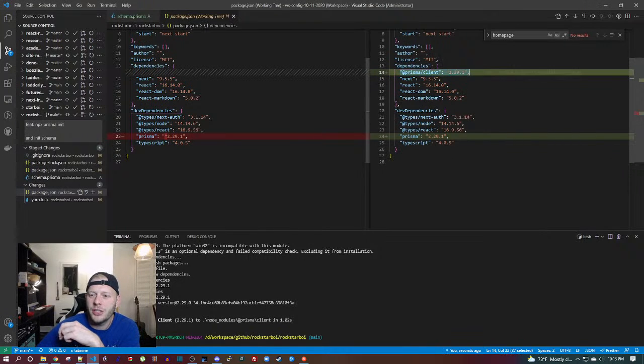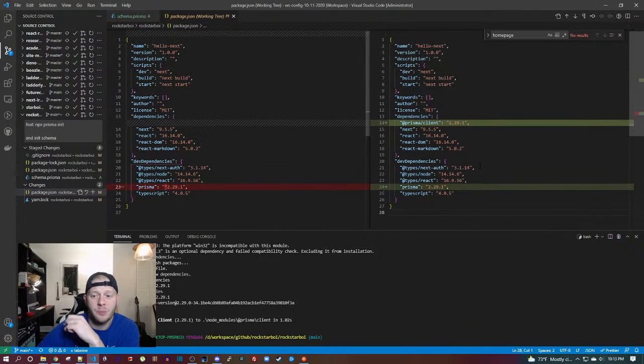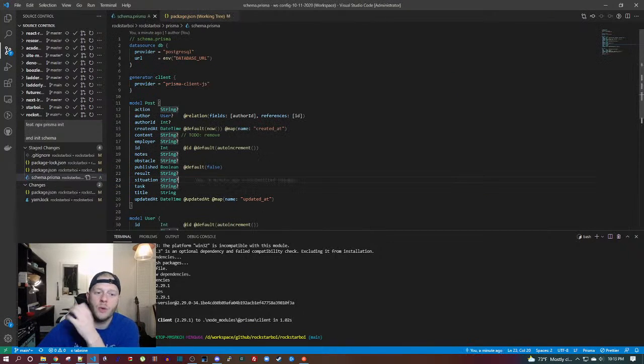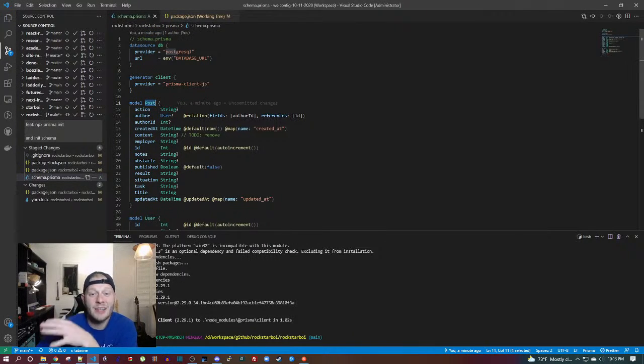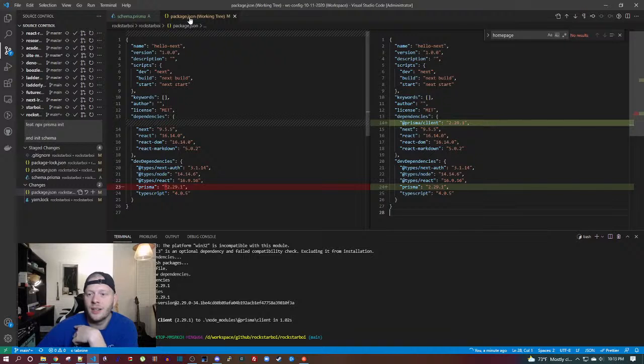And they also injected the client. I'm a big fan of the Prisma client. It gives you types for free for your models. So I don't need to write a TypeScript post model because the Prisma schema creates an isomorphic TypeScript post model. Isomorphic meaning I can use it on the back end, I can use it on the front end. Really great feature of Prisma. It works through the Prisma client.